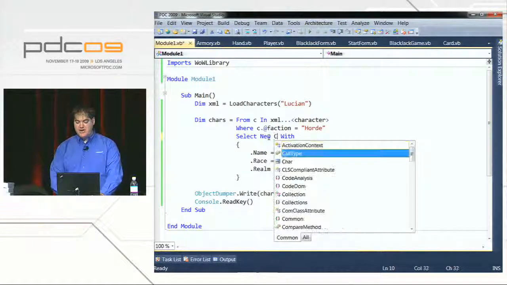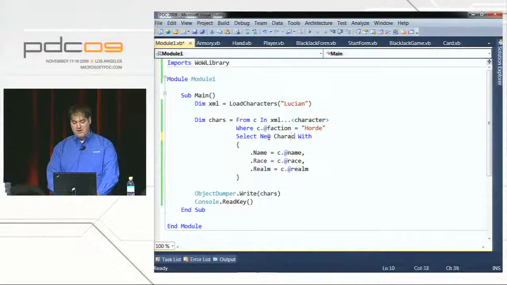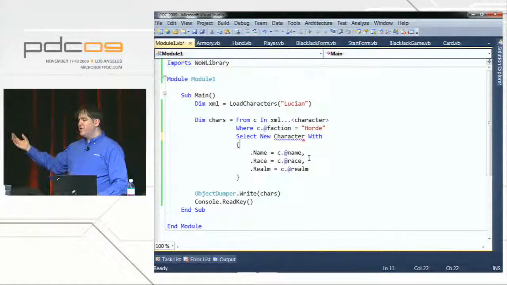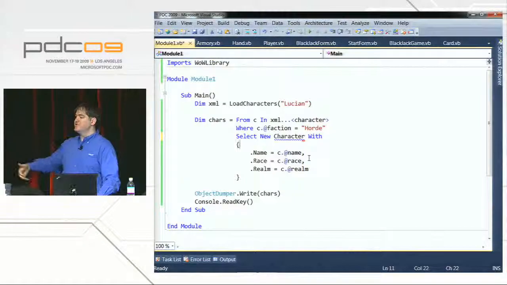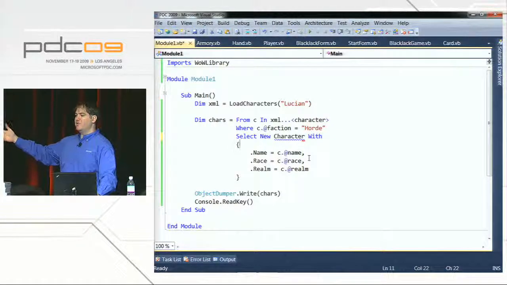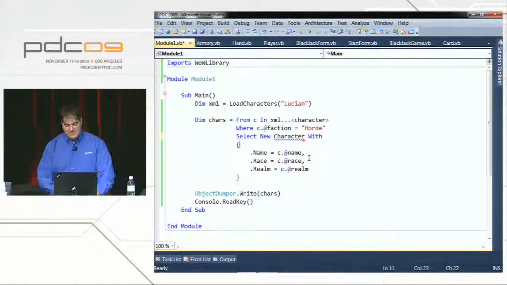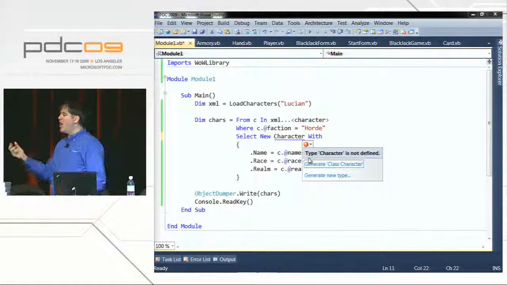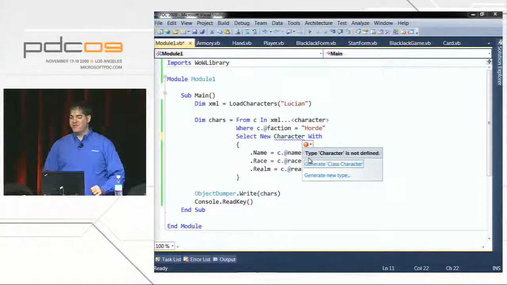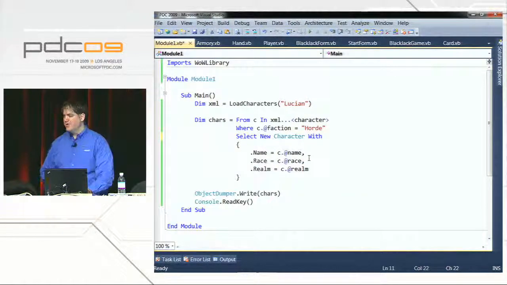So if I just come in here and type a new name, like Character, okay? Now there's a squiggle under that. And in previous versions of Visual Studio, if you brought up the smart tag, you would get the horrible "no suggestions available," right? Which is always frustrating. But instead, if I press Control dot, now we offer to generate a class called Character for you. Press Enter, and it's done.